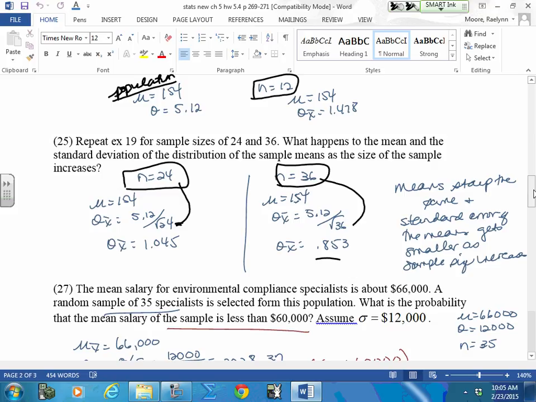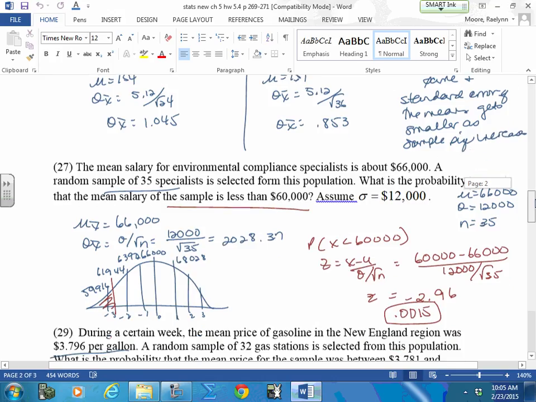Does everybody get this concept? When you get both the answers for each of them, you don't do anything with the answers, right? They just want you to see what happens as your sample size increases. The concept of this question was to see what changes as your sample size changes: your sample standard deviation, your standard error of the mean. That's all. We didn't have to do anything with it. We will in the next one. The next one is where we start to actually use these things.